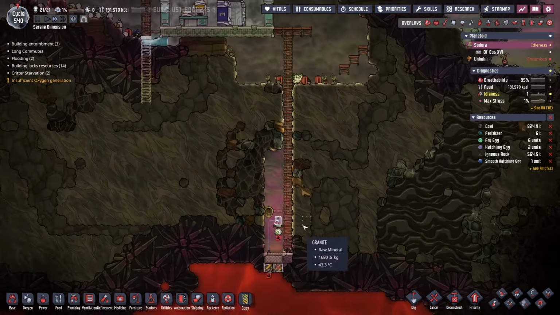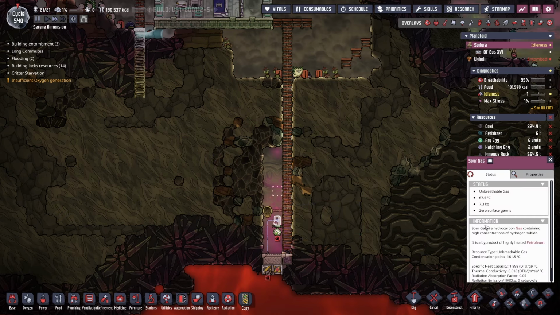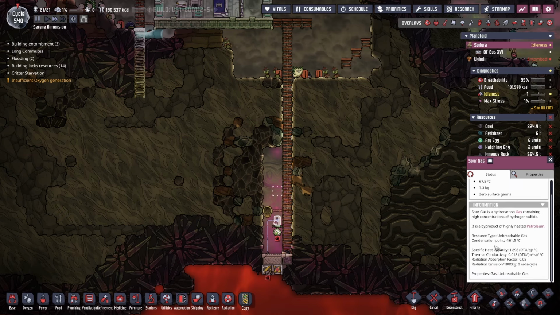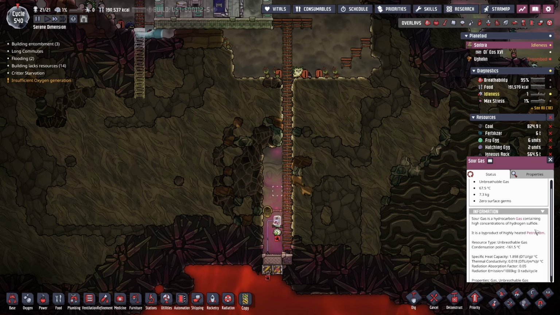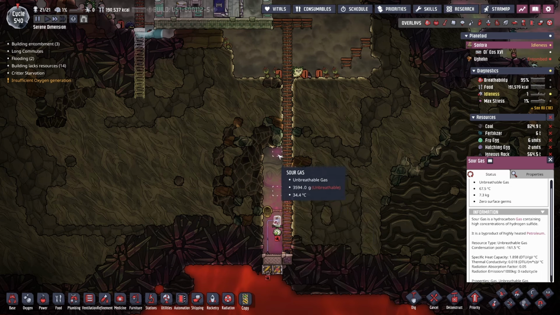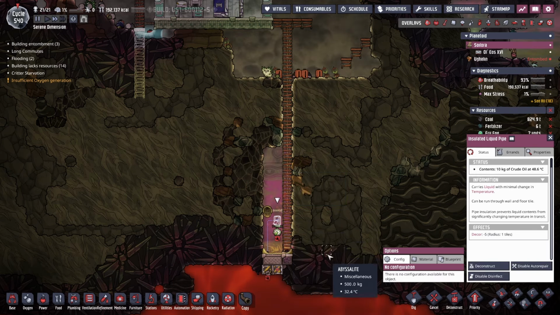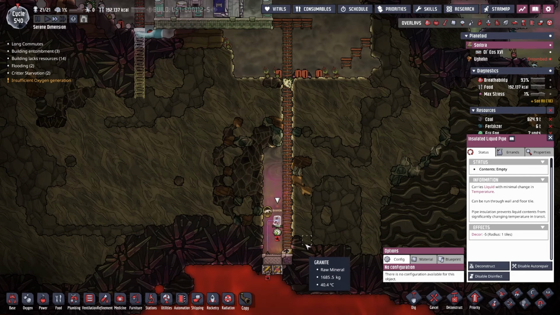Well. So, our experiment did not fail here, okay? Our experiment succeeded. But we found something else out. Sour gas. Now, highly heated petroleum, right? So, I did not mean for this to happen, but that is interesting that we have found this out. Okay, all right, yeah, that is pretty crazy.